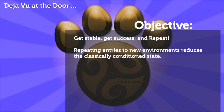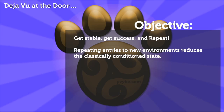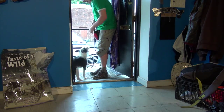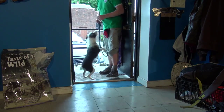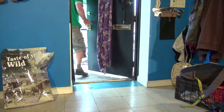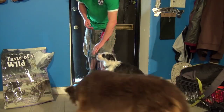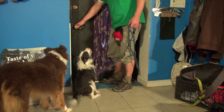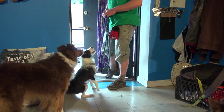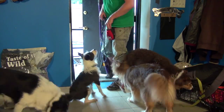Get stable, get success, and repeat. Repeating entries to new environments reduces the classically conditioned state. We're going to zip through this in 4x speed as we repeat the entry into the challenging environment. Repeating an entry at the threshold is a huge, huge deal. It allows us to replicate the entry at a lower intensity level. We'll see the time that it takes the dog to recover from the excited state, as well as the intensity of the excited state, drop. And we'll start to get more good reps.